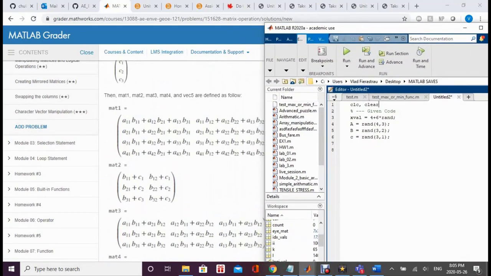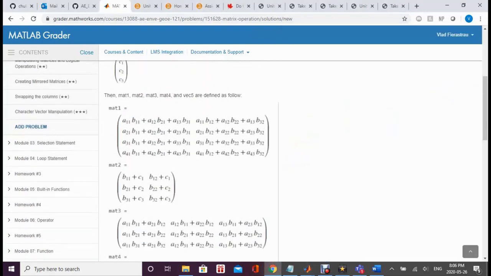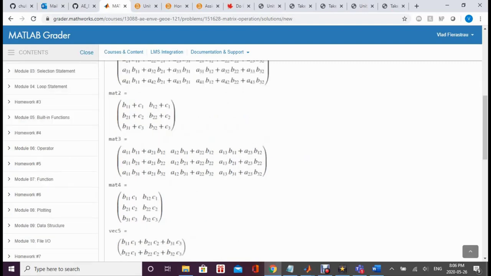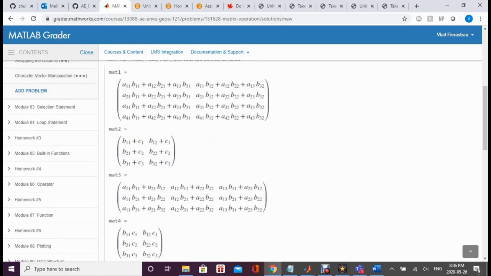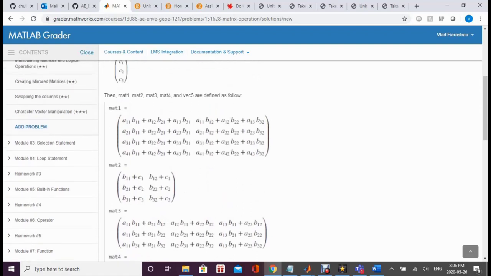Notice how we only have half of this matrix. It looks like there are 1, 2, 3, 4, 5, 6 columns, but in fact these are only 2 columns because all of these columns are being added essentially.